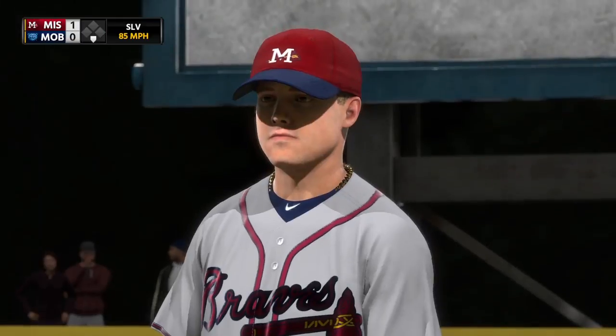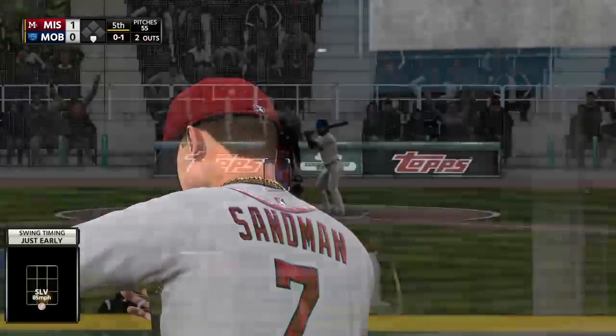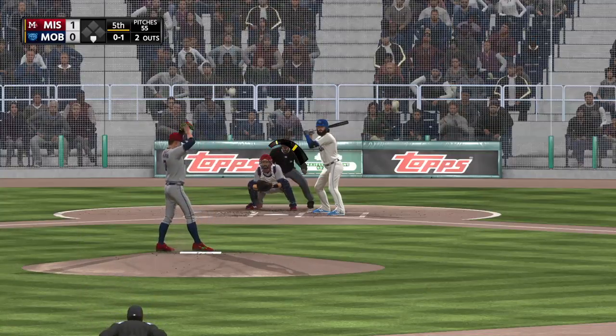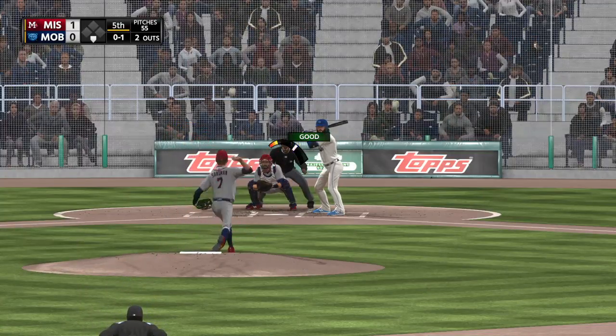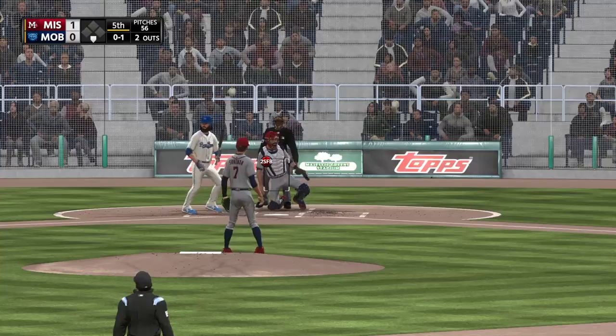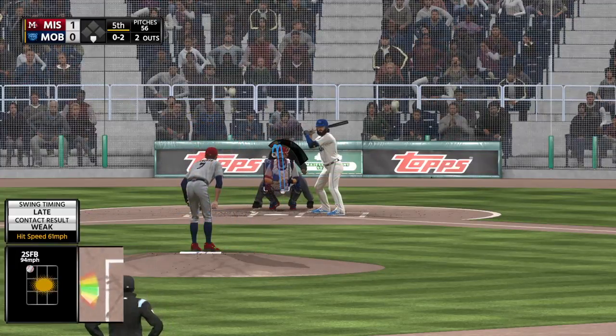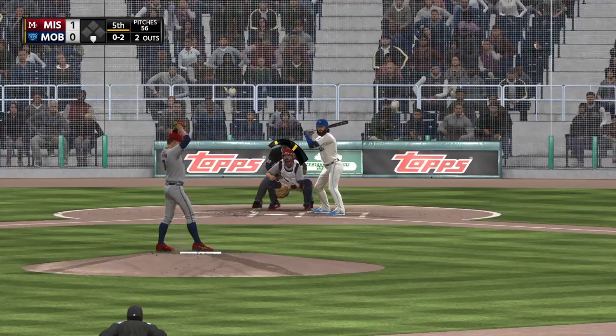And he got him out in front that time. Strike 1. I don't know if this is great deception by the pitcher, great arm action, or just bad offensive approach. They got to find a way to get something in the zone. Somebody's got to be willing to take a pitch, maybe move something the other way to kind of calibrate what the strike zone's going to be.